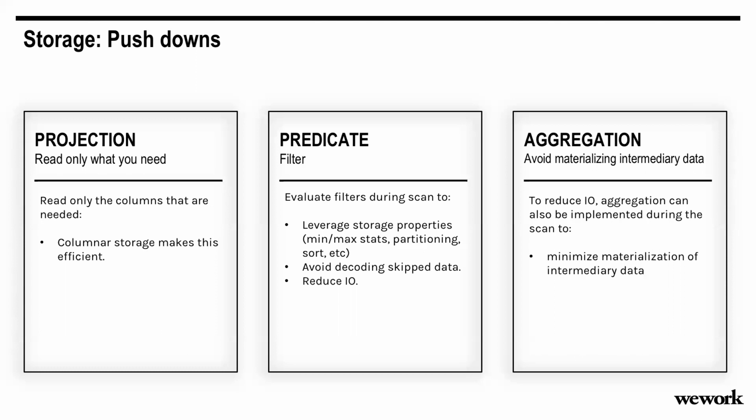So the goal is really to minimize the I/O and avoid this snowplow approach of scanning all your data. If you have columnar data, it's really easy to do projection, which is reading only the columns you need. And if you have statistics, if the data is sorted, if it's partitioned, then you can evaluate the predicate on the metadata and avoid reading a lot of data, so reducing I/O a lot. And typically, you can push down aggregation. This is usually a third priority, but you can also push aggregation to the data, and that avoids sending a lot of data on the network, because the aggregation can be implemented in a vectorized way directly while scanning, sending only the result of that.